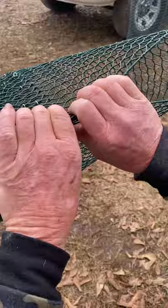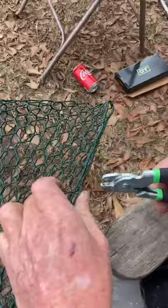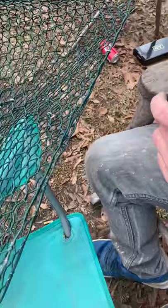So you're gonna crimp it, you're gonna pull it together in the center and kind of squeeze it down a little bit to make the end of this trap flat, make that barrel flat. And then you're gonna take your hog rings and hog ring the end of the trap together. And that's gonna hold all this seam right here together. This whole seam, we're gonna hog ring this whole seam. So y'all bear with us a minute.